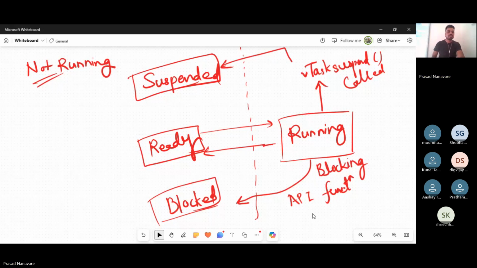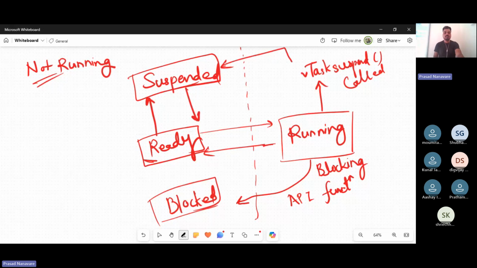Okay, let's continue. So we were talking about suspended state. Okay. अभी इसमें बेसिक चीज है, ओनली जो टास्क रेडी स्टेट में है वो ही रनिंग स्टेट में जाएगा. एंड रनिंग स्टेट वाला टास्क किसी भी स्टेट में जा सकता है. इट कुड बी इधर ब्लॉक और सस्पेंडेड. ओके, or it could again go back to ready state. Okay, because some certain tasks, we run frequently. Okay, similarly, a ready task can be converted into suspended state and vice versa.